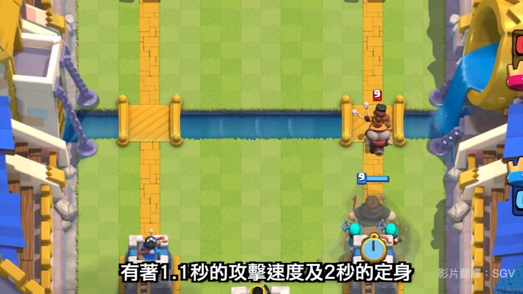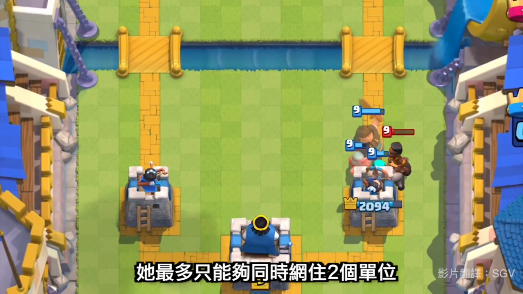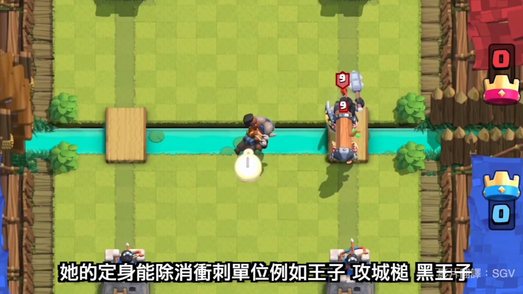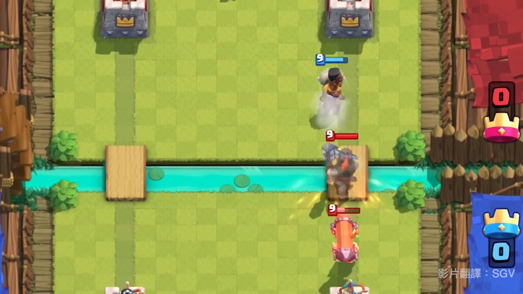With a 1.1 attack speed and a 2-second snare duration, she can really only snare a maximum of 2 units at any given time. Her snare stops charger units like Prince, Battle Ram, and the Dark Prince.